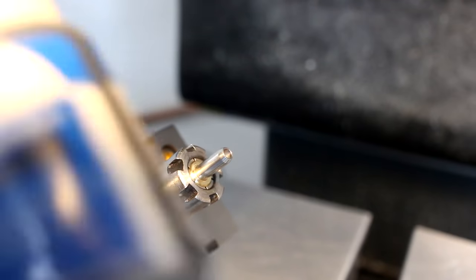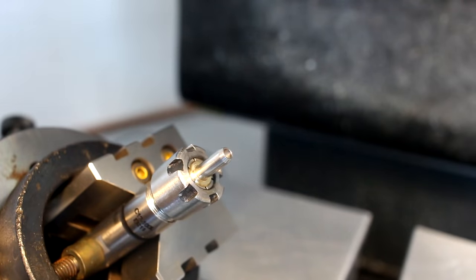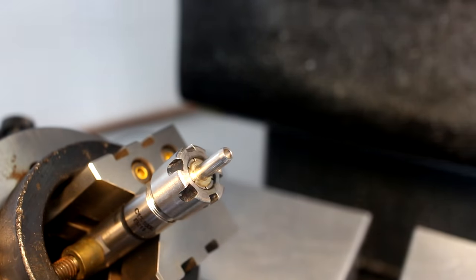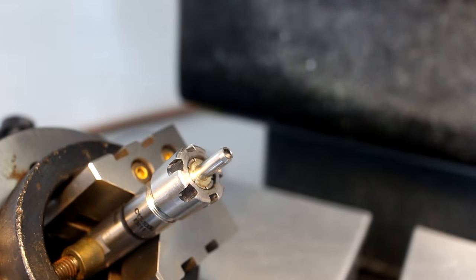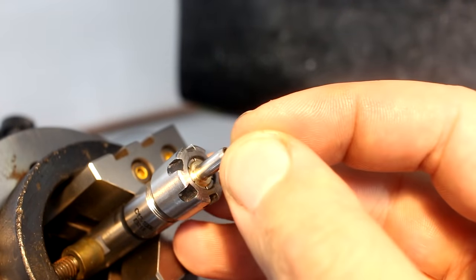We're using some black super glue. This is a rubber reinforced super glue, similar to Loctite Black Max. So we add a tiny bit to the edge of the bore, take the ball bearing, and put it on here.